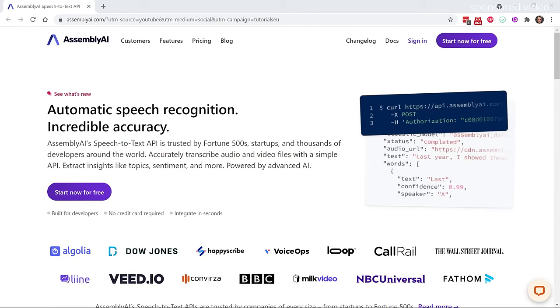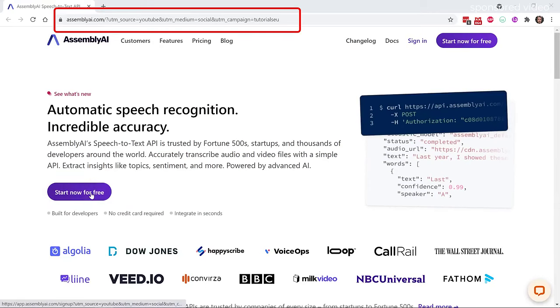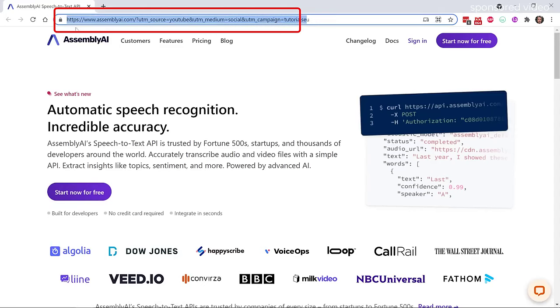All right, so let's get started using Assembly AI's speech to text API, which is super powerful. I'm super happy about this sponsorship. And let's get started by creating an account because we are going to require an API key, of course, in order to then use the Assembly AI API.